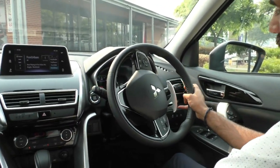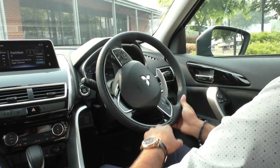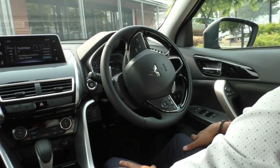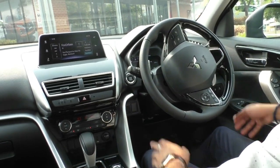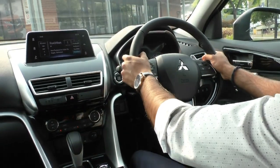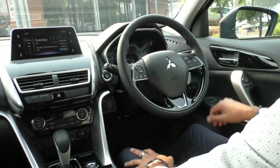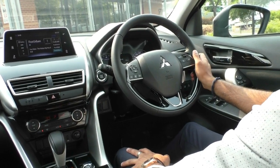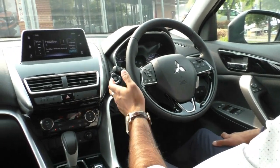headlights. Now on the right hand stalk here, you've got your indicators, fog lights, automatic headlights and automatic high beam controls. And on the left hand side here, you've got your washer and wiper controls. Once again, they are rain sensing, including the rear wiper. Behind the steering wheel, you've got two paddle shifters if you did want to switch through your gears manually. On the right hand side, you've got cruise control and your speed limiter settings. And on the left hand side, all your media and hands-free controls.